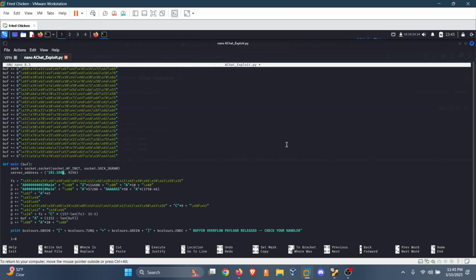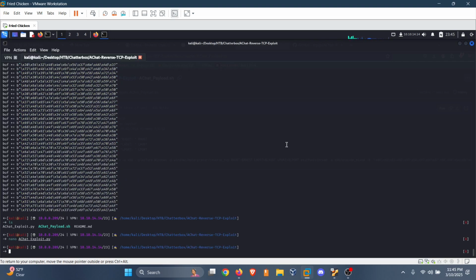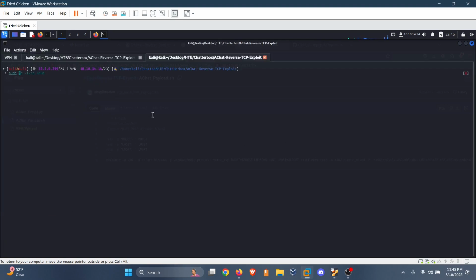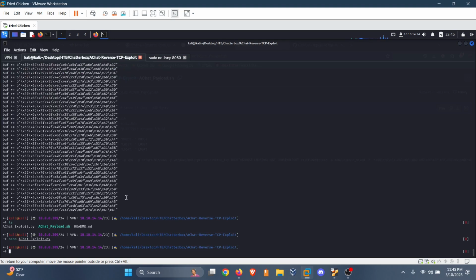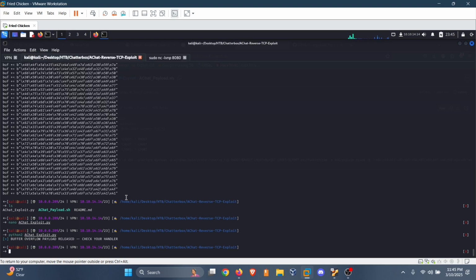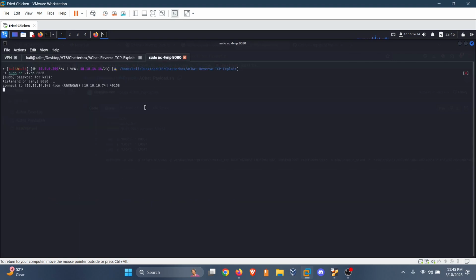And let's change the server address to 10.10.10.74. Now sudo netcat, and let's run this. Python 2, check the handler. Great, we got our reverse shell.